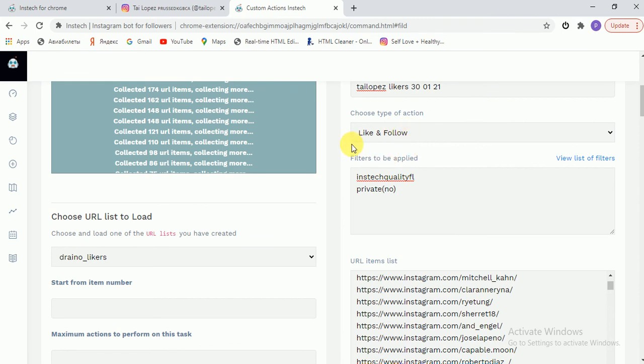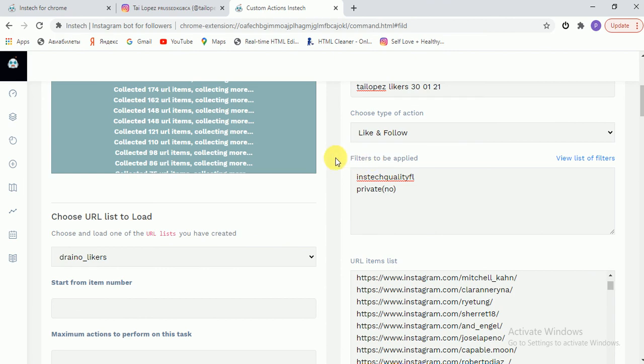And when you're applying like and follow, don't forget to give your sleep time. You need to adjust your sleep time. You need to increase the sleep time because it's gonna do two actions at the same time. So don't make the sleep time the same as the other actions, because this is two actions at the same time. But this type of action, like and follow, has the highest conversion rate because people are gonna notice you are engaging with them and will be curious and will want to engage back. So you'll form some type of relationship with the user you're interacting with from this app.